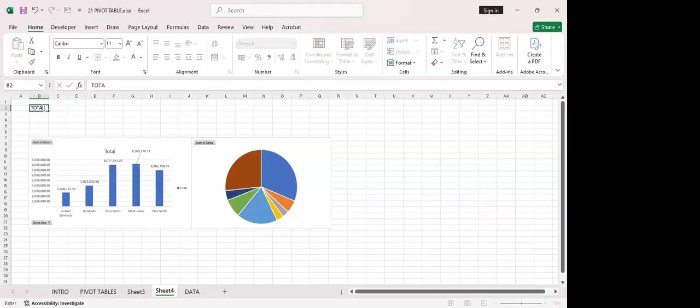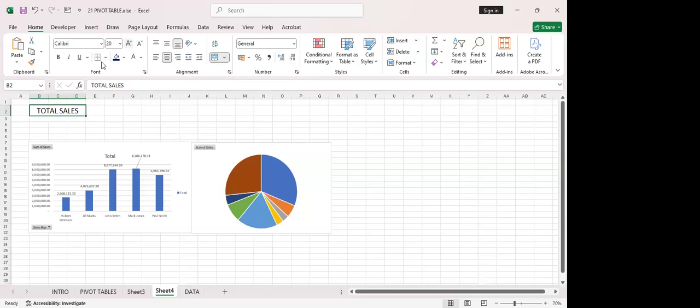Let me do something here. For total sales, I just typed into a cell called total sales, and I merged the cells. I increase the font size to 20, and I make it bold.